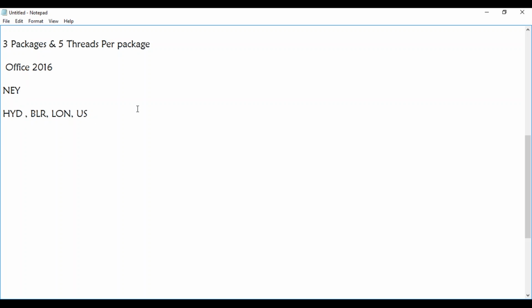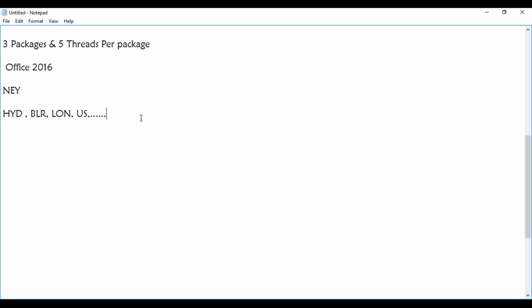So the load is on the New York server. In a production environment, say 50 or 60 DPs, we'll be waiting for the first 5 DPs to complete. Only then the next 5 will get the application, right?